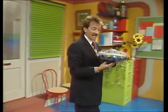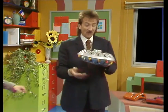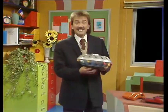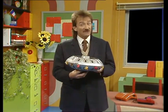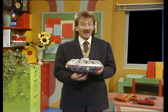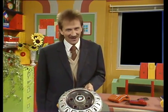Now, this here is our visual aid. And this is my first aid. This is an exact replica of... two hubcaps and a toffee paper. Go and paint the map. I'll go and paint the map. Thank you. It's an exact replica of a flying saucer. Now, here today on ChuckleVision, we're going to prove once and for all whether there are or are not flying saucers. And quite personally, I believe there are not.